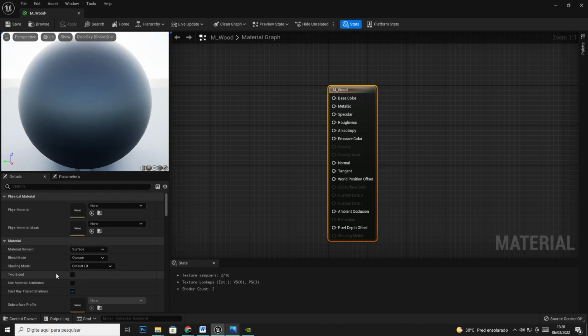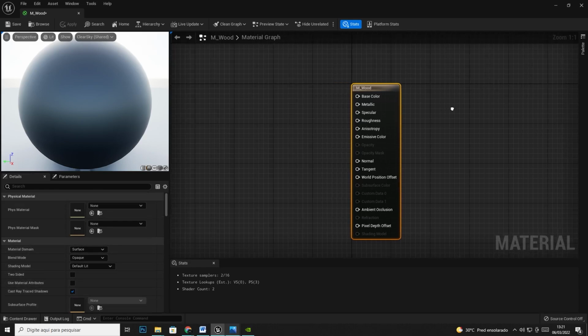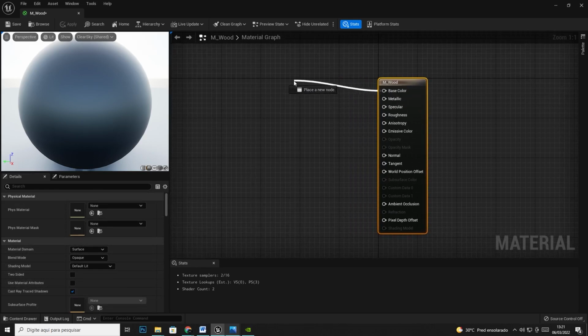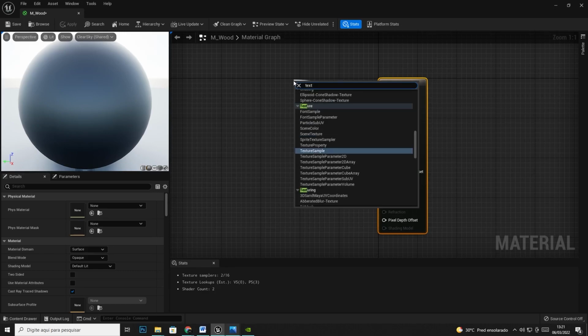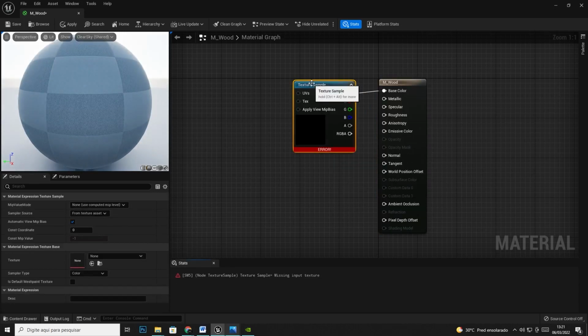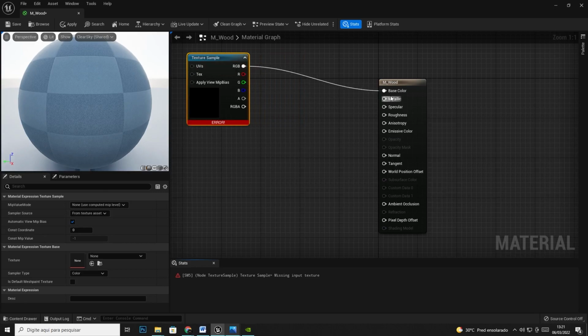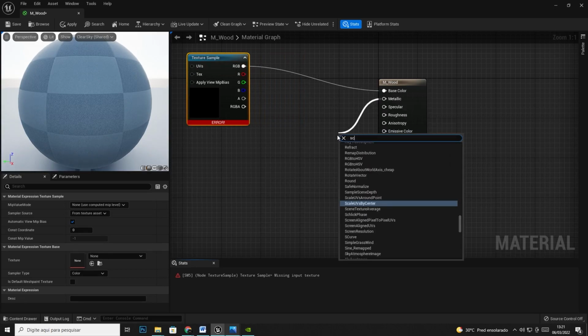Yeah, default lit. Two-sided, no, I don't think so. It's gonna be one side. Okay. So we almost didn't change anything. Base color, I think it's cool. We adjust the texture, put an adjustment of the texture. Okay. If it's metallic or not.